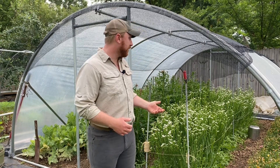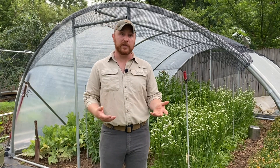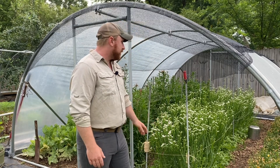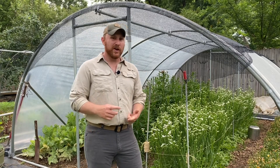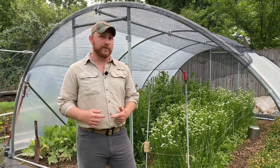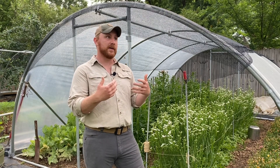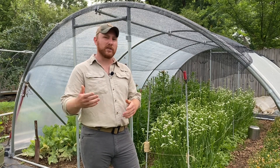When we're doing cut flowers, especially if you're selling them, it's really important to get really straight long stems so that the florist has something to work with, or if you're building the bouquets yourself, so that you have enough stem to be able to arrange the flowers. Trellising is one of the main ways we can accomplish that. Also, selecting the right varieties — not every variety makes a great cut flower. Even within the same species, certain varieties are going to make longer stems than others.